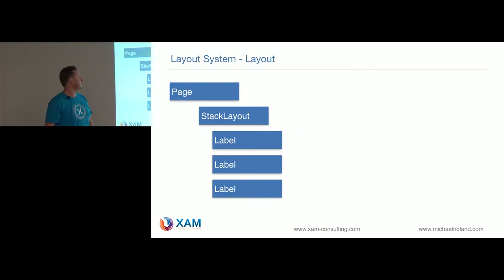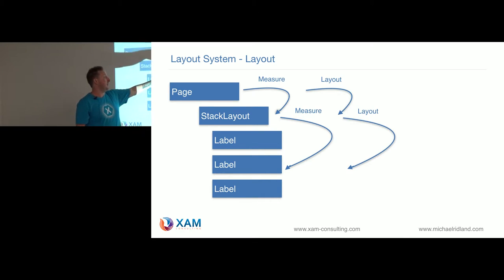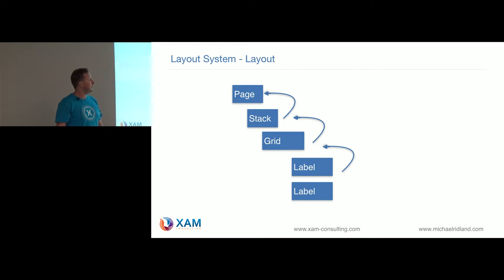So that's part one, the invalidation. Part two is the layout cycle. Before it lays out your view, it actually measures it. So it measures all the children, so the views can make decisions on how things should be laid out. This can happen multiple times. Sometimes it can happen three times, or if you have nested layouts, it can happen even six times. So it can happen a lot. And then it's laid out. So your layout cycle looks like this: the invalidation part, and then you measure, and then you lay out. Except measure can happen multiple times.